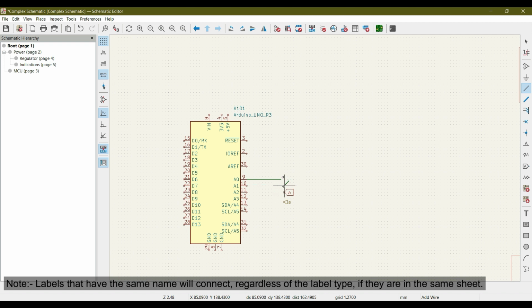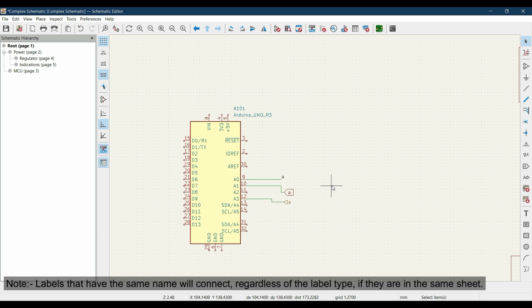Let me change the setting of the wire by going over here, and now let's click on this and join with this global label, and let's add pin number 12 and connect it with this hierarchical label.